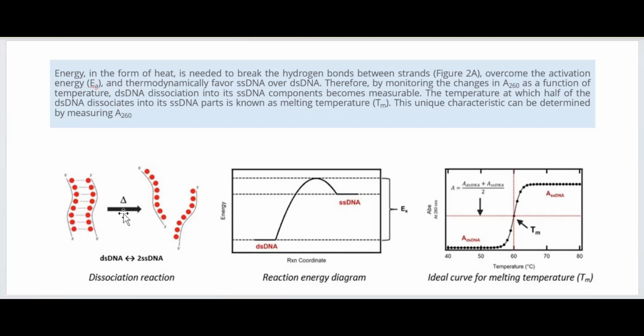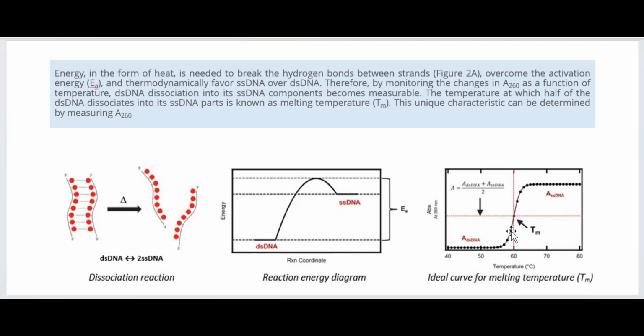So in between, what will be there? Some of the bonds are broken, some are still persisting. So in that phase, the absorbance will be more than the earlier, and as the two strands separate, it will be even higher. So as you can see here in the diagram, as you go on increasing the temperature, melting of the DNA will increase, and that will show a proportionate increase in the absorbance value. Initially, till 55 to 57 degrees Celsius, there is no melting, and there is no change in the absorbance values. But as you go above that, melting of the DNA, breaking of the hydrogen bonds is facilitated due to the energy uptake, and DNA strands start melting.